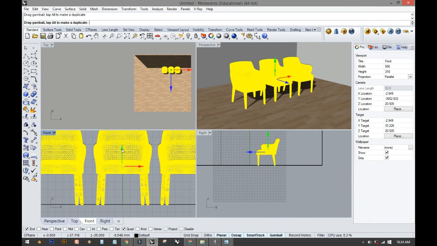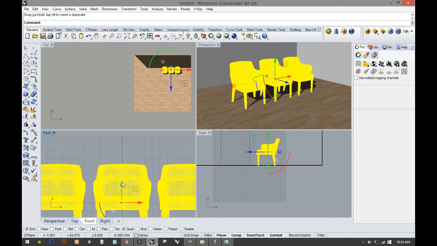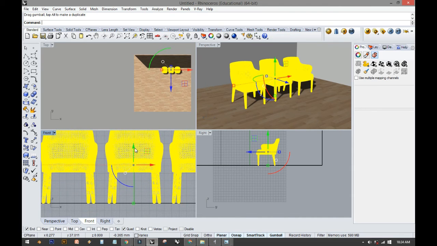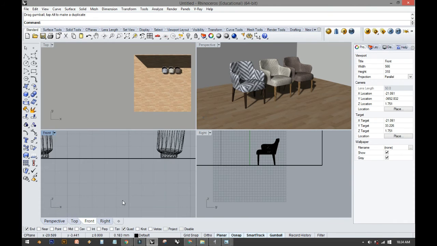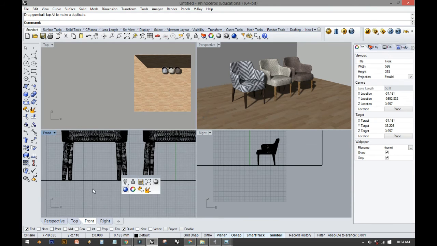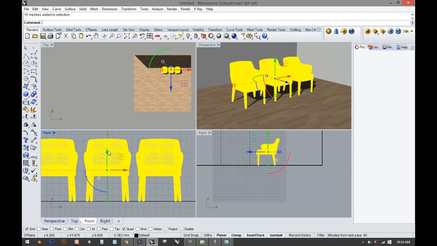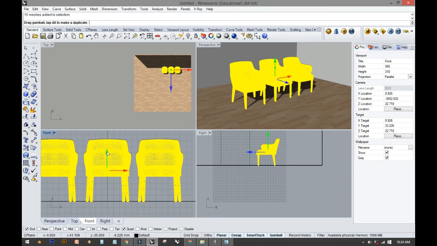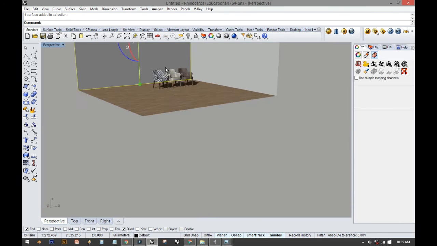But now I just want to show you how we can adjust the height, because just now it looked like the chair is not touching the floor. So I just want to move it a little bit so this chair is touching the floor. Not yet, a little bit more. Just move it a little bit down. Okay, so now we have this wall.